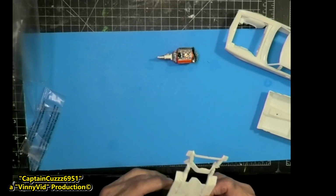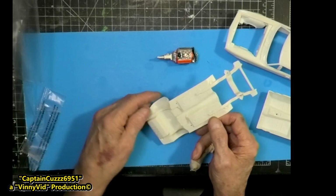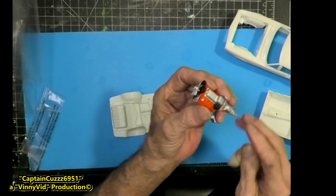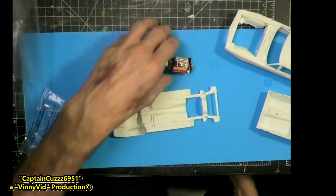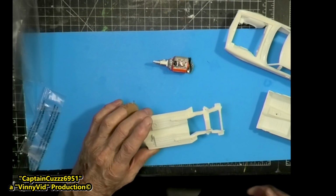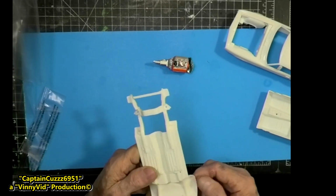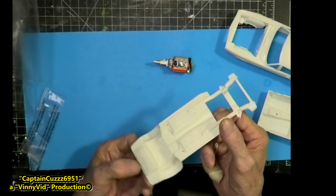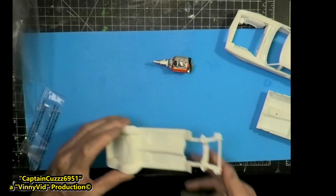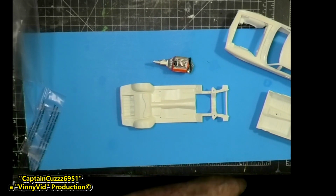And I have not looked at the instructions yet. I don't know if there's a cross member that's going to go back here for the transmission. But if it does, I have a pin here that's got to line up, or that pin's got to come off. Anyhow, I'm going to go ahead and give this a quick prime job. I'm not going to use my airbrush. I have some Tamiya fine body primer is what I'm going to use. So with that being said, we'll be back in a little bit.